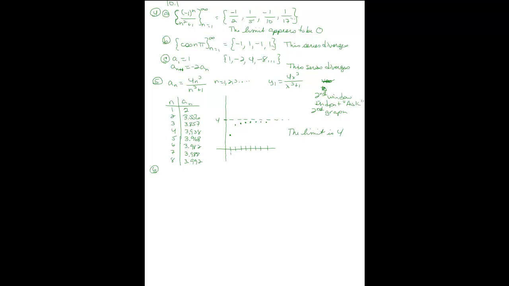A basketball tossed straight up into the air reaches a high point and falls to the floor. Each time the ball bounces on the floor, it rebounds to 0.8 of its previous height. Let h sub n be the height point after the nth bounce, and the initial height being h sub 0 equals 20.